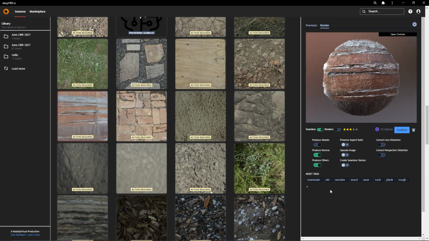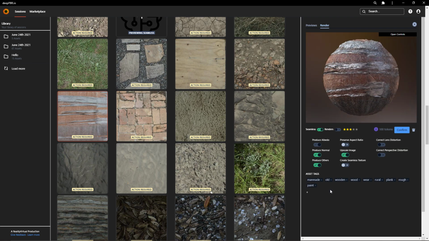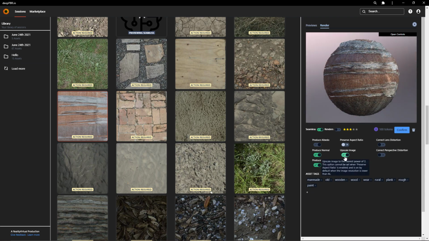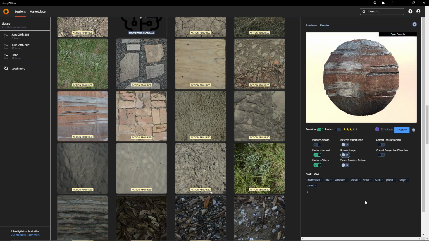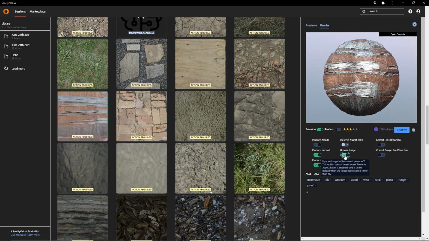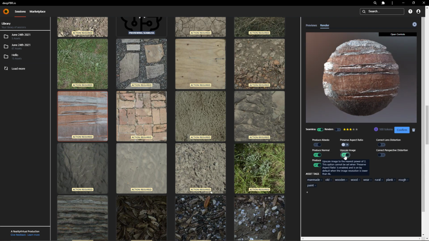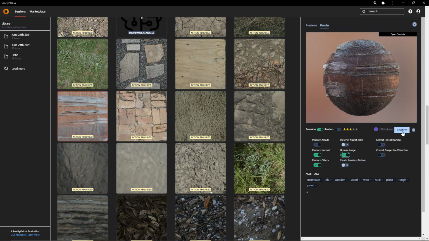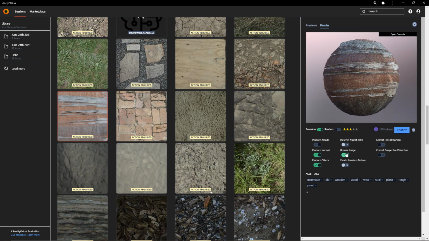Paint, I guess, because it's kind of like, I think it's paint. It's like scratched paint on a thing. Okay, so now I don't want to upscale this because I want to keep it at 2K, nice and quick. 4K upscale would give you a 4K image. We do support 8K, though I don't recommend it at this moment. Our stitching needs improvement. It's also just much more time consuming.